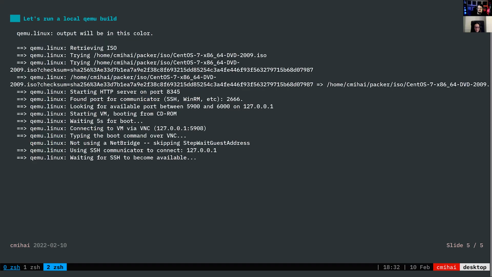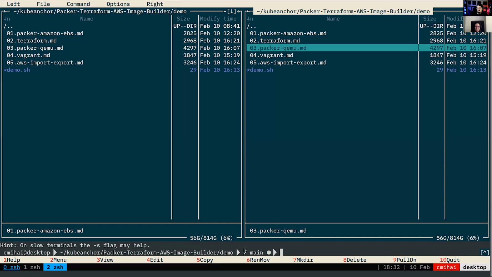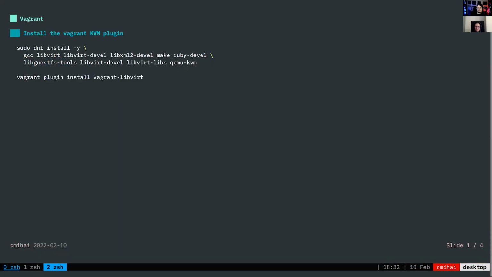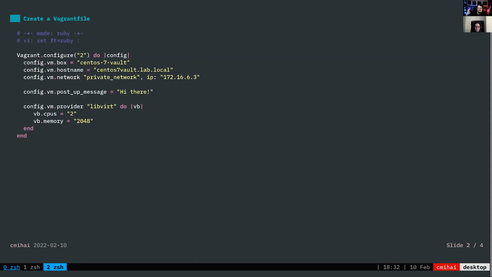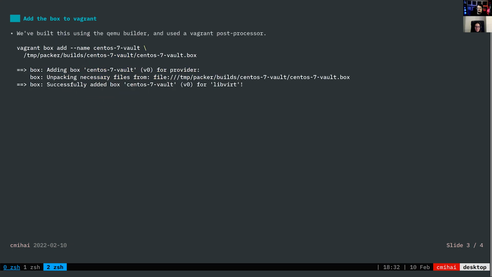This is fairly useful because we can build the image. It will build the QCOW, and then it will run the various post-processors against it. And of course, once we have the image ready, we can install Vagrant. Here I'm installing with the Libvirt plugin because I like to use KVM myself. And as Elif was describing, we can build single boxes or multiple boxes and other complex configuration based on this.